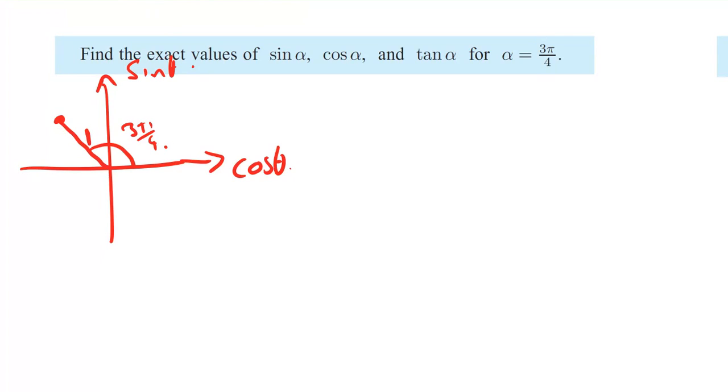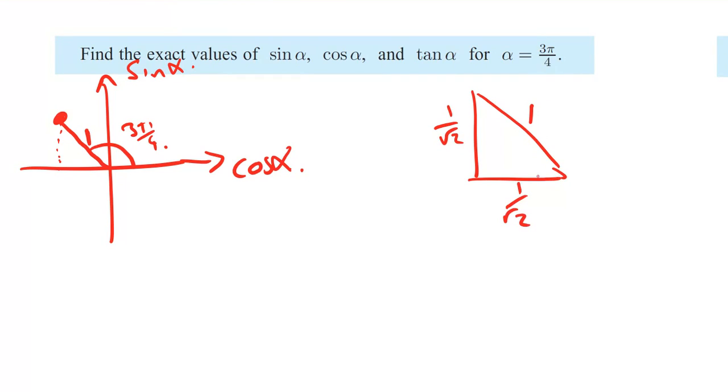That 1 represents that hypotenuse length of 1. So what are the x and y coordinates going to be of this particular point? The y coordinate is going to be the sine of the angle, and the x coordinate is going to be the cosine of the angle. I must admit, I made a slight mistake. I must make sure I use the alpha that they've given in the question. So let me just change that slightly. Okay, so this is a unit circle question, because if you've remembered your unit circle from the notes, and we've got these things happening here, we should know that we can put this on top of that unit circle diagram to reveal the answers.